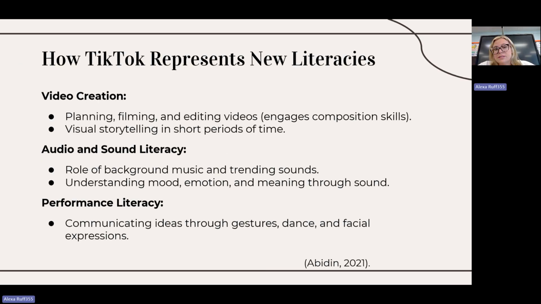So how does TikTok come to represent these new literacies that we've been learning about? We have video creation. Students have to engage in composition. They have to create a narrative. They have to think about how audio and sound literacy are going to impact their message and their mood. They have to also perform. So we have performance literacy: gesturing, dancing, their facial expressions are all a part of their communication.